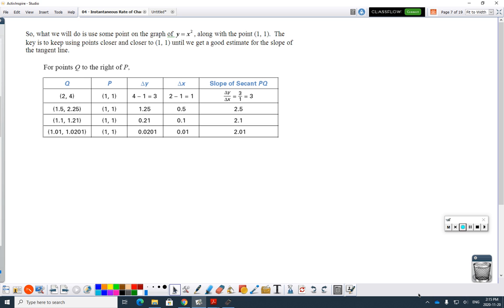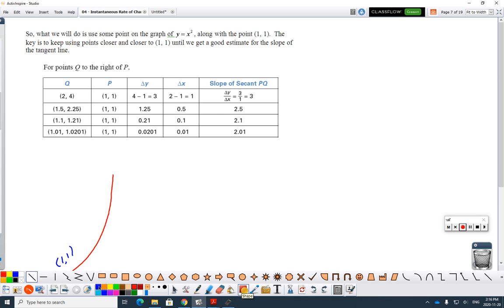So the question they're asking is, for y equals x squared with the point (1, 1), try and find the slope of the tangent. So what they really want here, and here's a quick drawing of y equals x squared. I'll just draw it like that. More loopy, I need it to be more loopy, like that, yeah? And at the point (1, 1), right about there, they want the slope of this tangent I've been talking about.